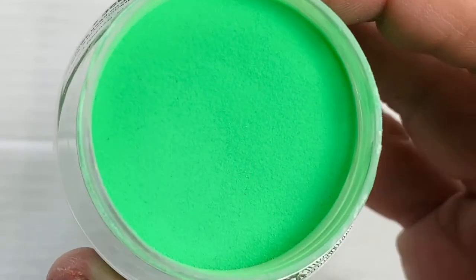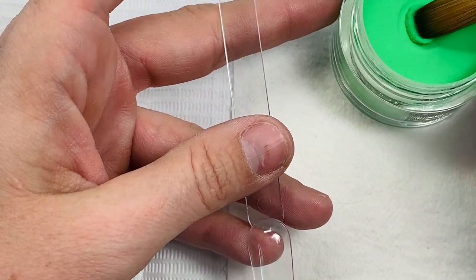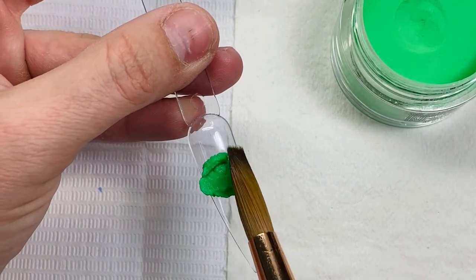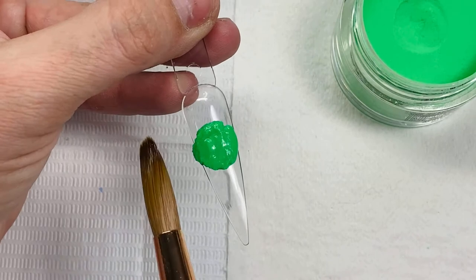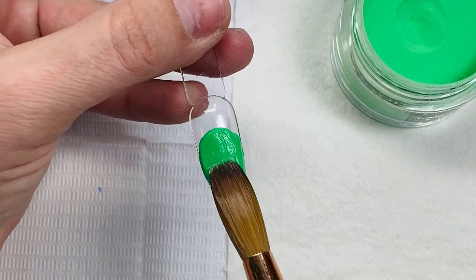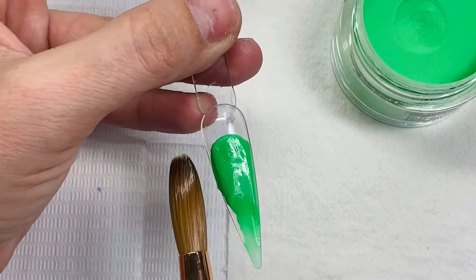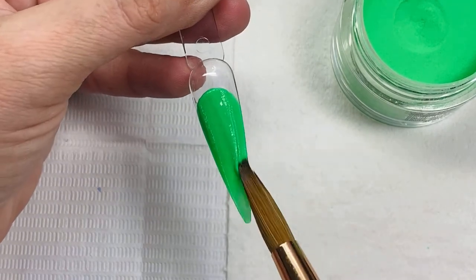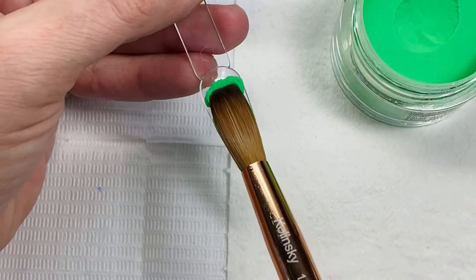Up next we have mermaid water. This one's a very bright green but with a deep blue base — it's weird, I love it. This one's super pigmented so it looks a little dry until you touch it again, and then it gets that liquid, marshmallow-y, buttery vibe. Look at that — I'm just going to work it down the nail. I love it, that is beautiful, self-leveling. Let's get one more bead.